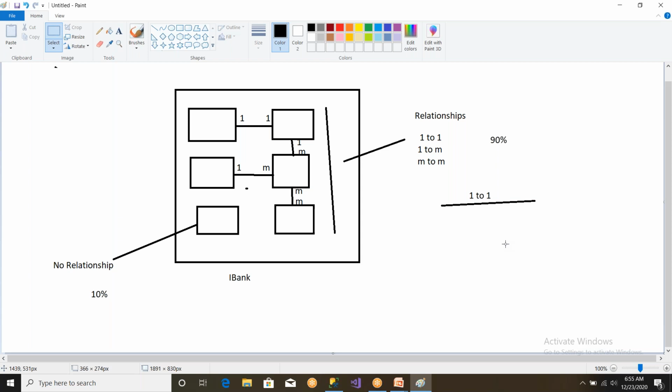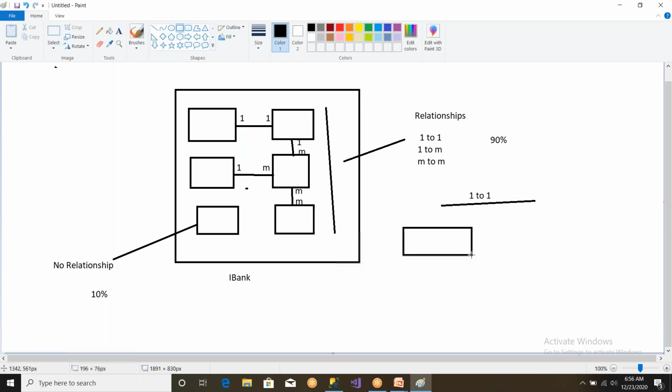So like that, you have passports. One passport will be given to one citizen. If some country is giving more than one passport, it will become one to many. Clear? We cannot say a citizen and passport are always one to one. It depends upon the country. In my country, if one person can have many passports, it will be one to many. In your country, one citizen will have only one passport according to your country's norms and terms, and that will be fine. So it depends upon the situation and the project. So we need to define the relationship between the tables. Clear?